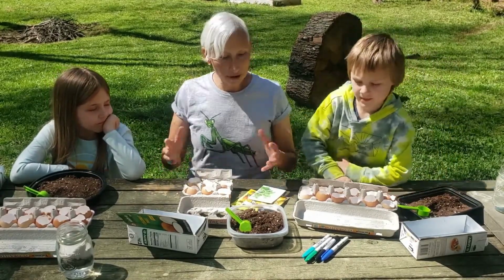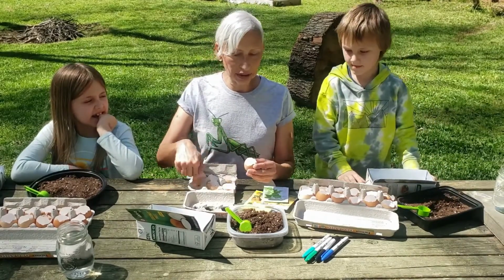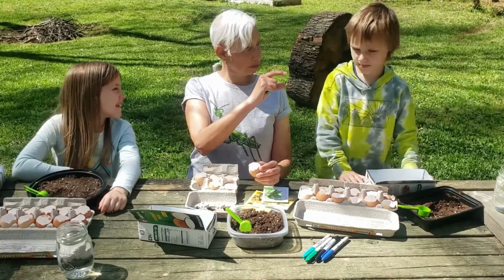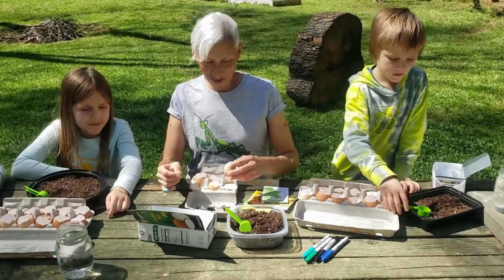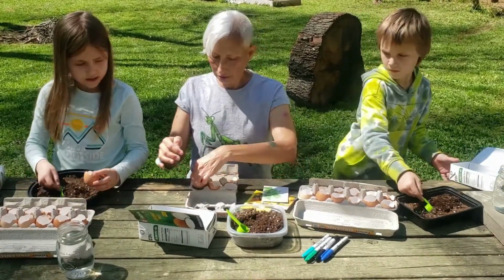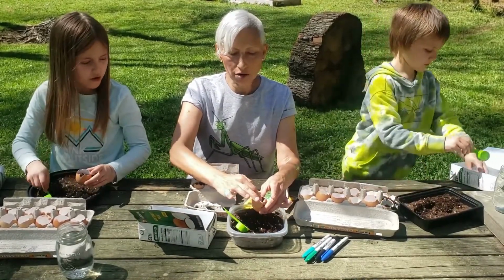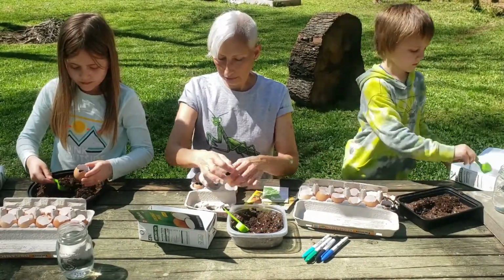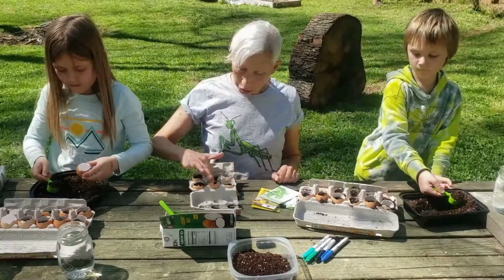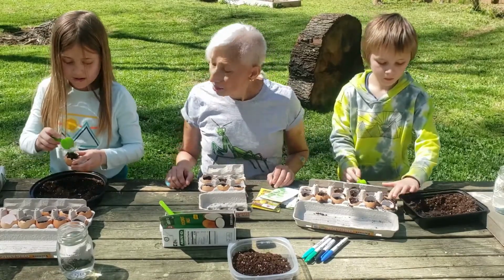So right now we're going to start filling our containers with the seed soil mix. We'll also fill the eggshells and put them into the cartons, and fill your containers till about that far from the top. You get some soil, and just dump it right on in there. You don't want it all the way full yet. This is really fun. Seeds, soil, water, sun. It's all you need to grow a plant.